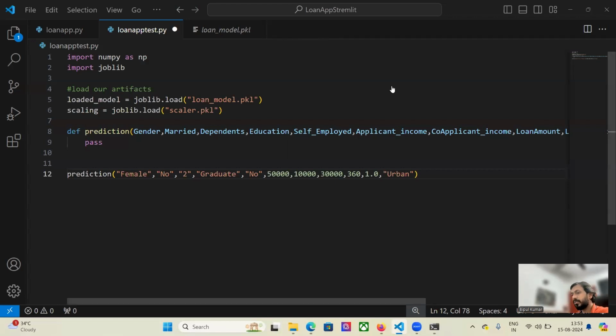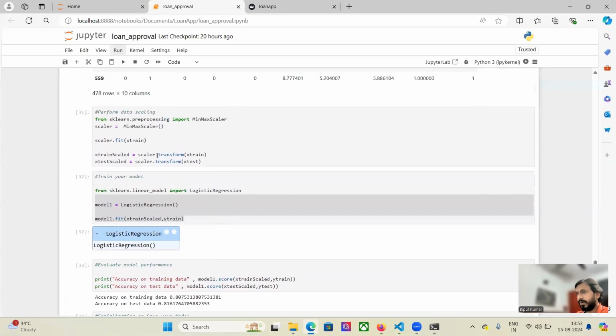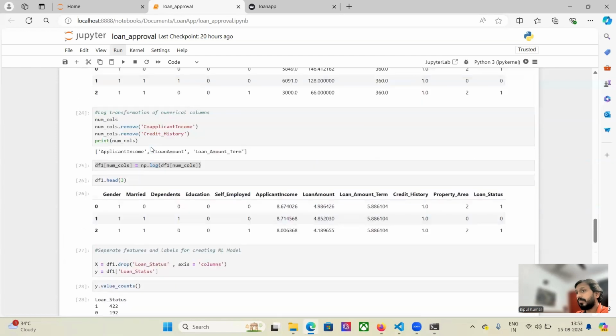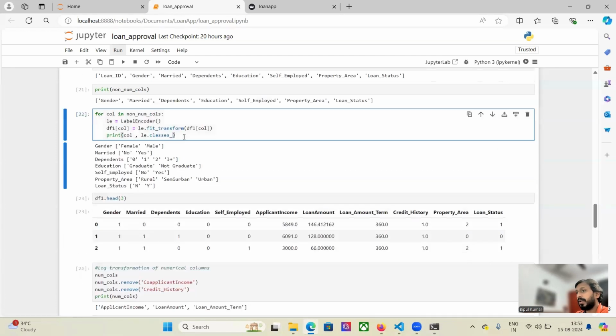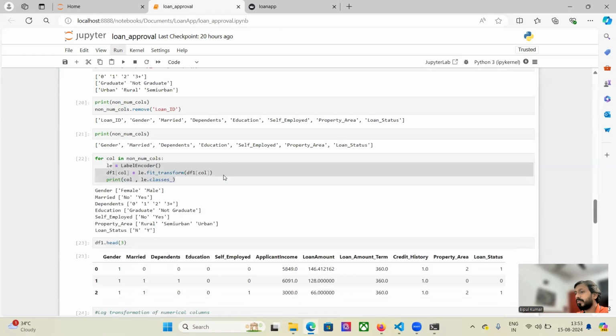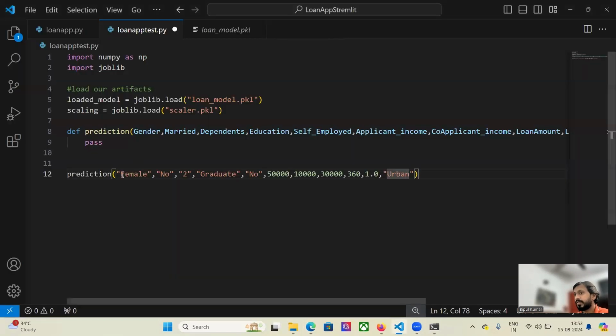So the prediction function should execute and give you the predicted value. But do you think it will give you the predicted value? For the training, if you see, we had used X-train, but before X-train we scaled it, and before scaling we did one more thing, which is called label encoding. We had transformed the non-numerical data into numerical form. So for the training we used numerical information. For the prediction, how can we use such non-numerical information? No, right? So we need to write a logic again so that this can be converted into numerical form.